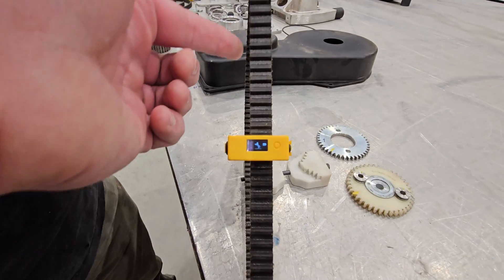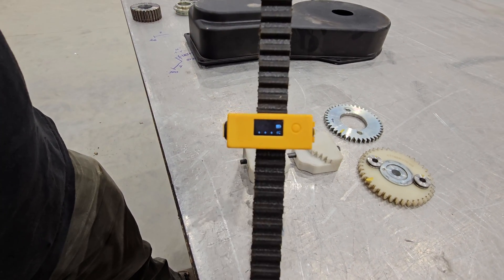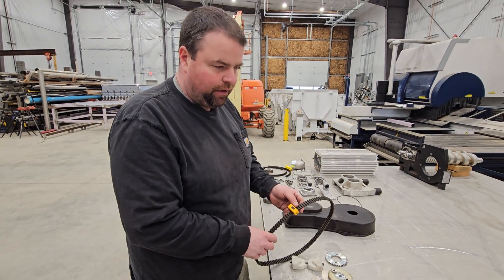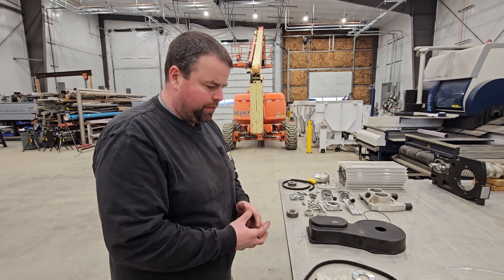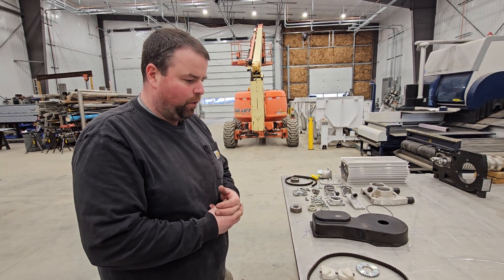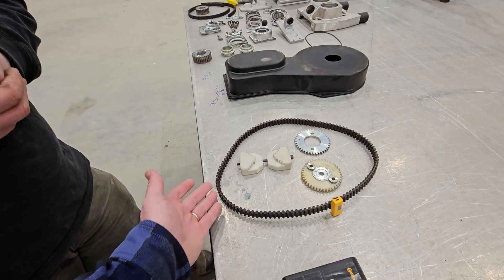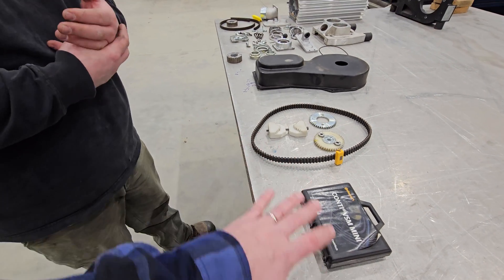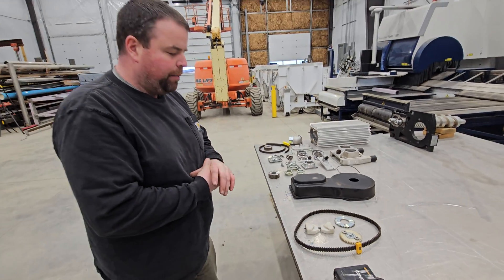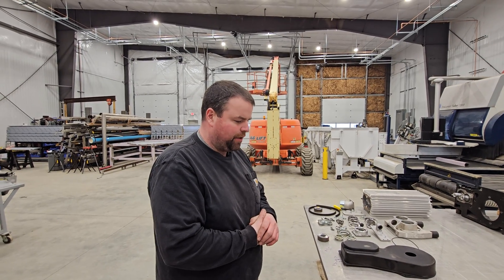Go ahead and pluck that. 29 hertz. Give it a good one — 31. I went up two. In the manual it says the hertz should be 78. So it's kind of a lot of trial and error. We're going to assume the manufacturer has some leeway for belt stretch. This timing mechanism and the guitar-string tensioner tool together were about $500, and the timing belt itself is a couple hundred dollars. So just to change the timing belt, you're going to be in it around $700 the first time around.